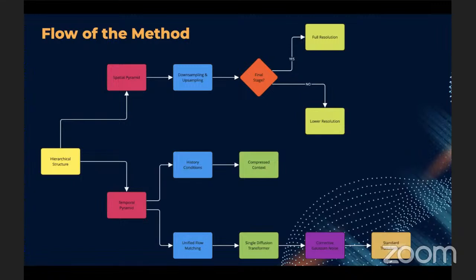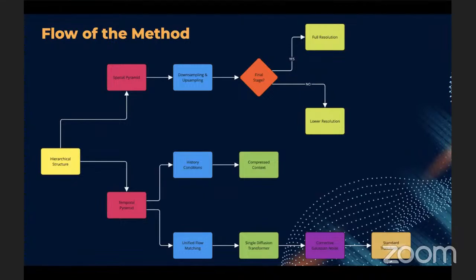If you look at the spatial pyramid, the first thing you notice is that downsampling and upsampling happen there. It is basically about the spatial dimension, that is the reduction of the pixel value. Usually you don't need to work on a full res image at the beginning, because there is noise, and doing it on full res at the beginning would add unnecessary or redundant computational complexity. So this is their technique.